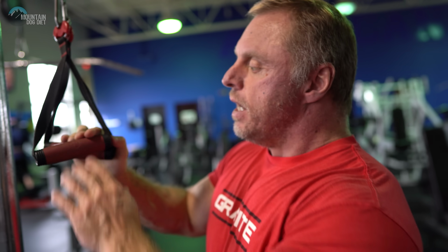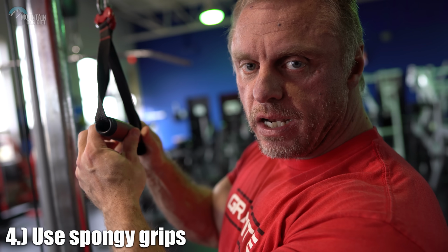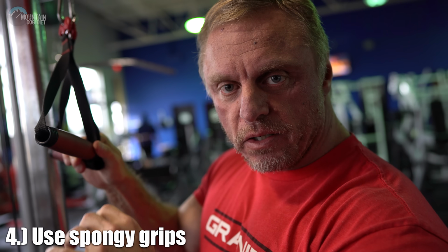Number 4, and another just personal thing I like from experience, I have no scientific evidence to back this up. I like to do push downs with spongy grips. Now this one's pretty soft. I like this one. I don't like the metal grips when I do these.